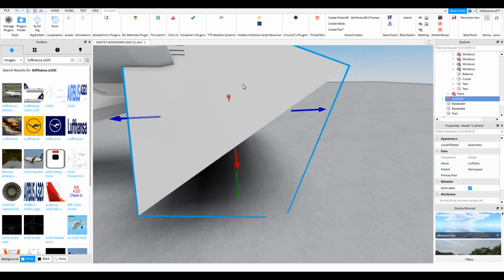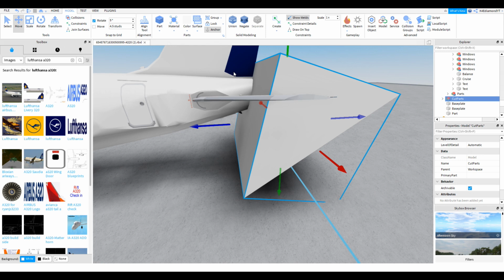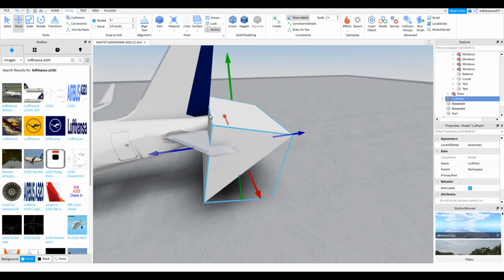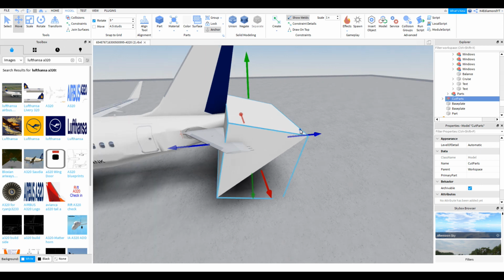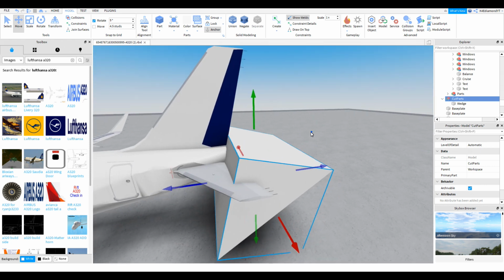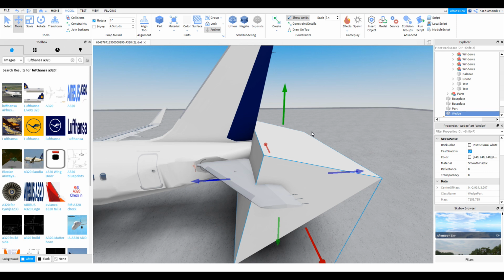Alright, so now this is probably the thing that most people struggled with when doing this. I got so many questions asking about this. Please listen carefully. Many of you have tried to negate one of these while it was still grouped right there. You cannot negate a grouped model. This is what will happen. Right there. Many of you experienced that, so what you're gonna have to do is ungroup it.